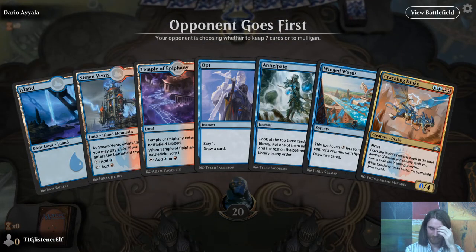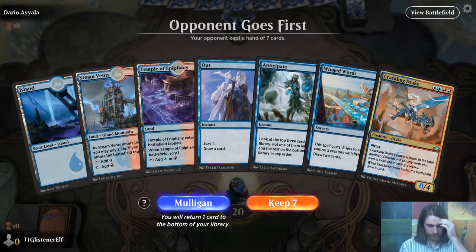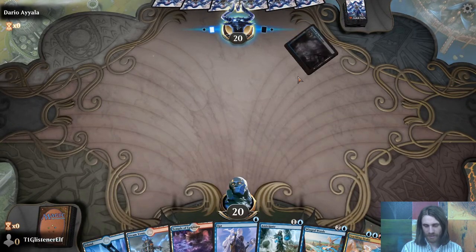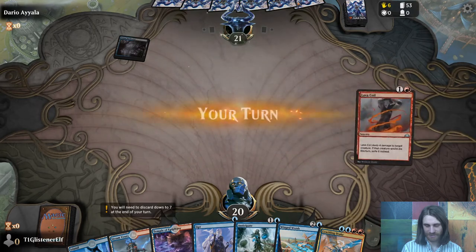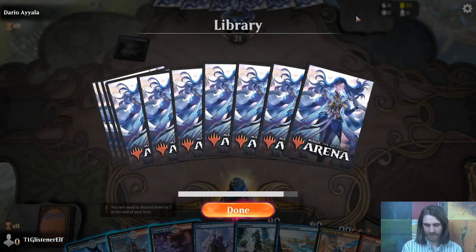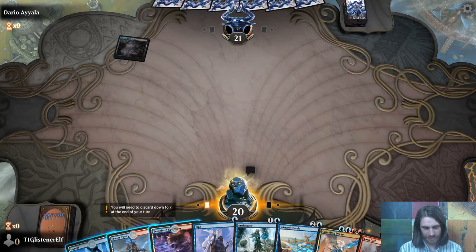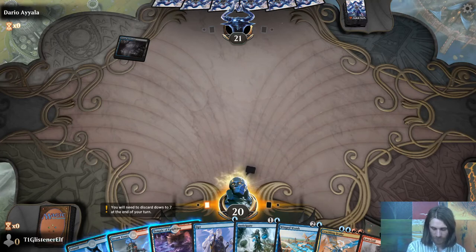Alright, we'll keep. This is fine. It's a nice little curve to it. Three lands and 1, 2, 3, 4. It's not to say that we'll play it that way. We do have a temple. Let's see what they're on first. Also, Anime Narset. Is it not? There we go. Anime Narset.